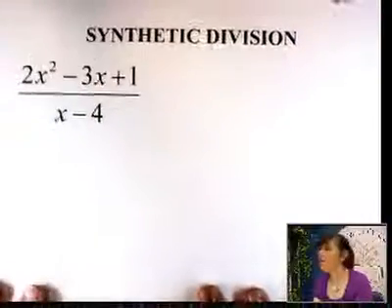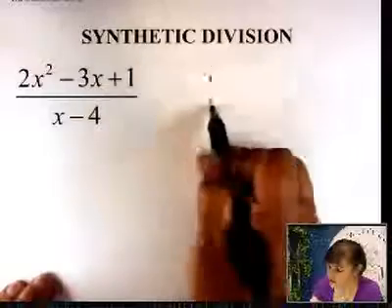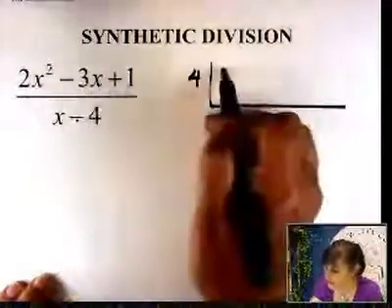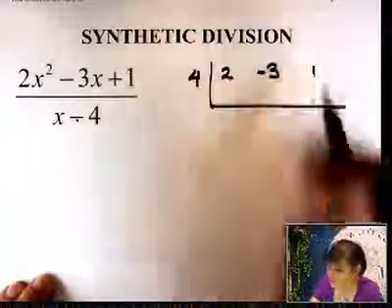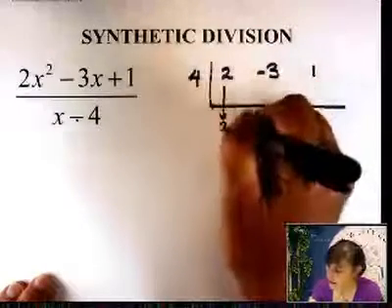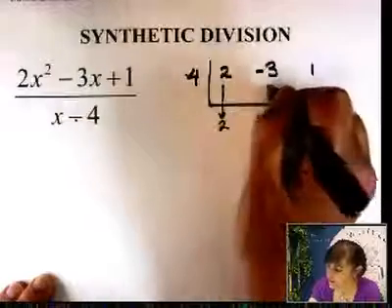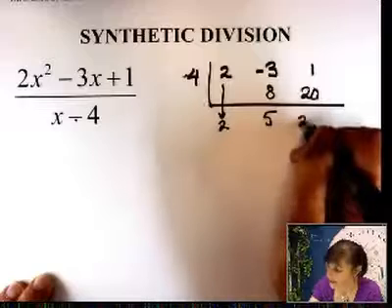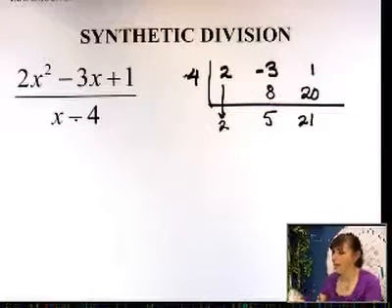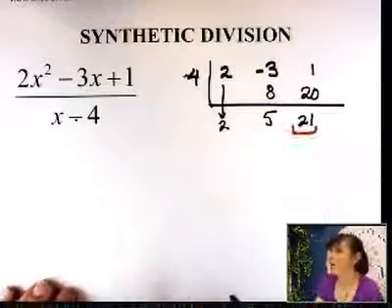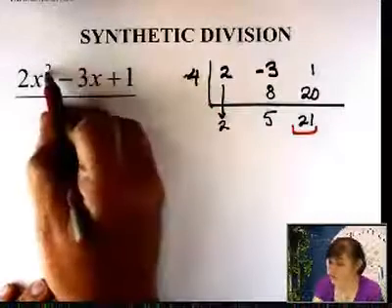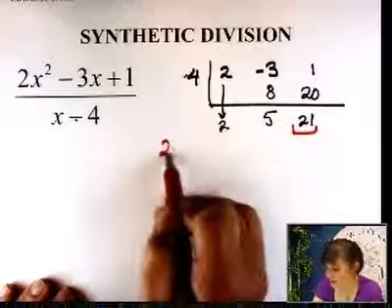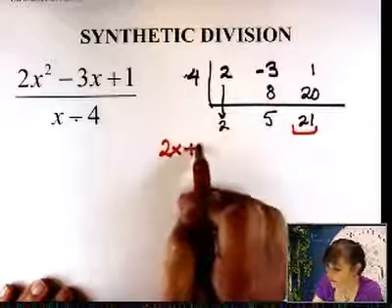Okay, let's do another one. So I start the same way. This is a minus, so it stays the same. I put the coefficients 2, -3, and 1. Start with this guy, multiply these two, put it here, add. Multiply these two, put it here, add. Now remember, for the first time I ended up not having a 0 here. How does that work? This was a square, so you're going to end up with a polynomial with one less degree, so that is 2x plus 5.